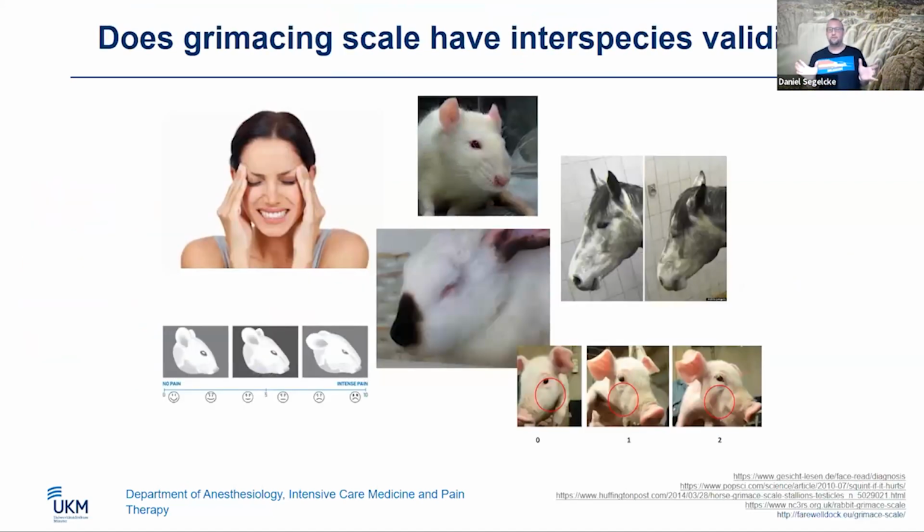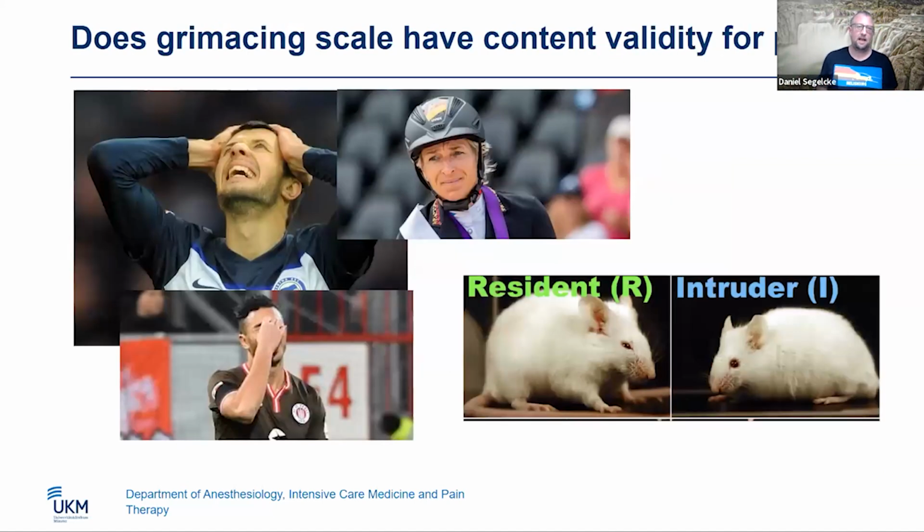But first, we have 2 different questions. One question is, does the Grimace scale have interspecies validity? Interspecies or intercultural validity. Intercultural is the original term in the COSMIN framework. Interspecies validity is the adapted term from my side, but the Grimace scale has no interspecies validity because animals and humans have a different anatomy, different behavior patterns, and so on. And 19 instruments are published in 16 different species at the moment. The answer to the question is no, we have no interspecies validity. We need species-specific Grimace scales.